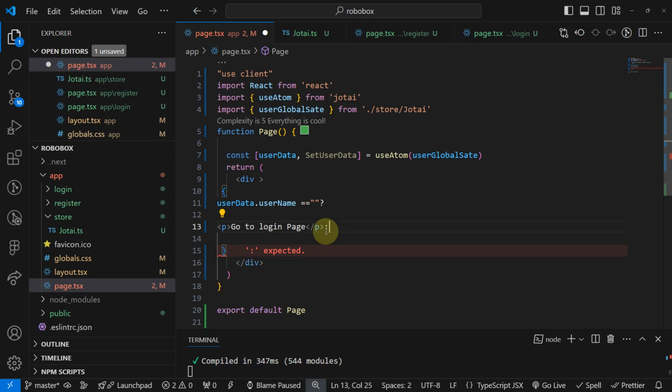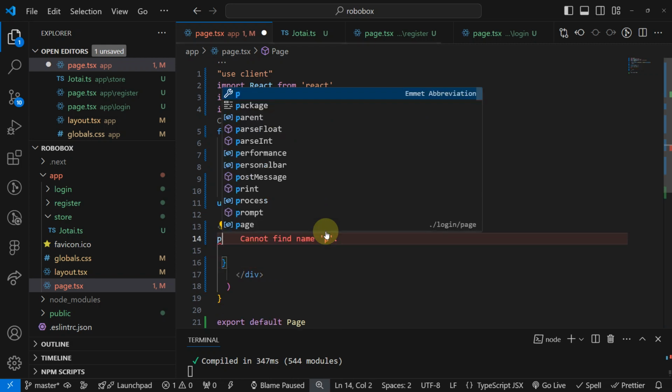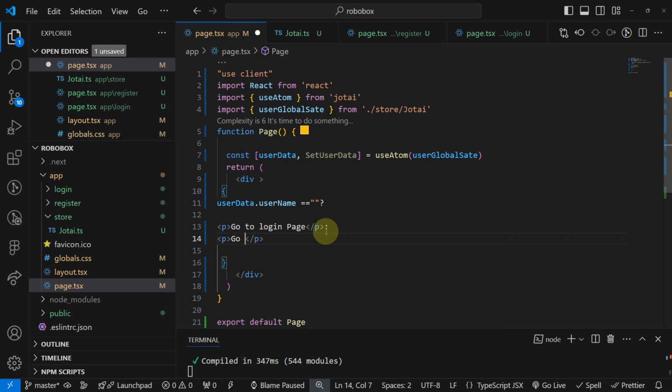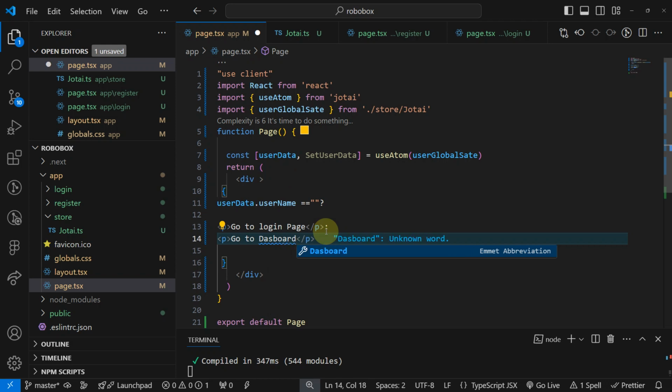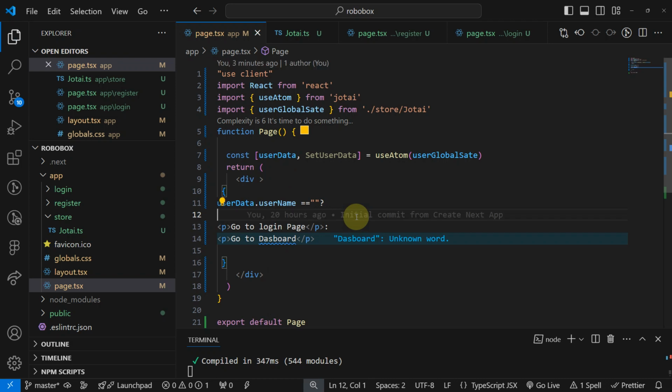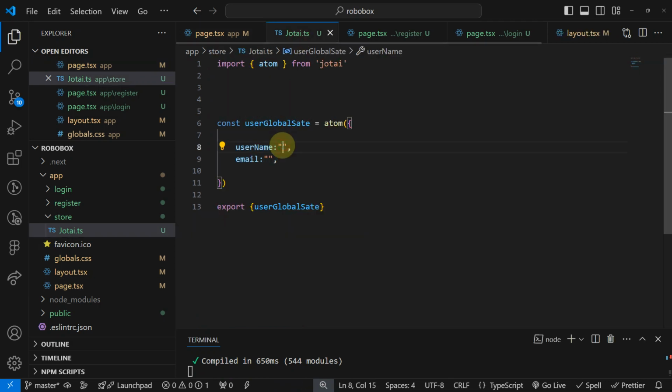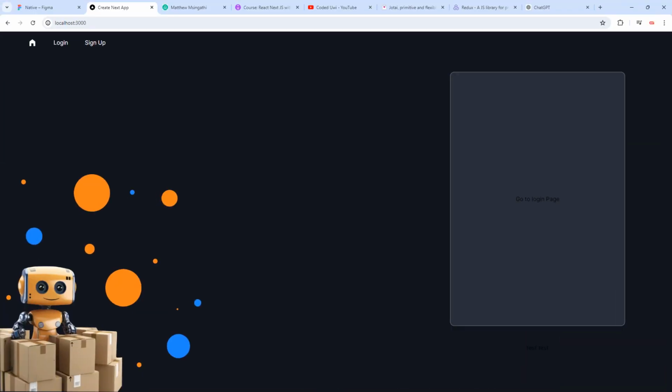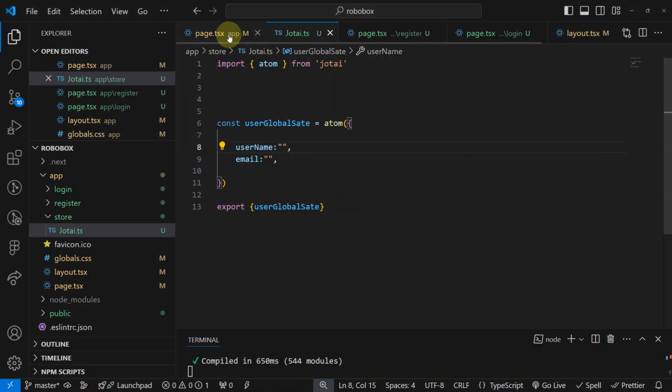Else, this is how we type else. P again. Go to dashboard. Okay, we don't have the dashboard yet. As you can see, guys, now we are starting to be smart. We're doing some conditional renders. So based on this, what do you think will be displayed? We don't know. Let's just check the code. Go to log in. Why? Because we are not logged in. So we don't really need to go to log in.